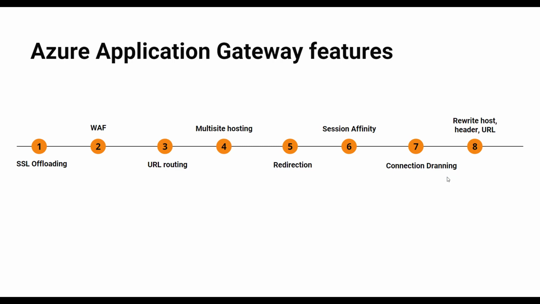Let's say Application Gateway has the ability to check the backend pools, and if any of the backend pool is unavailable or unhealthy, then Application Gateway is intelligent enough to stop routing the traffic to the unhealthy nodes, and then it will notify you with the health status that this particular server is not available, so that you can take a look at it.